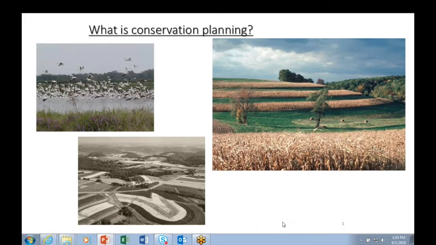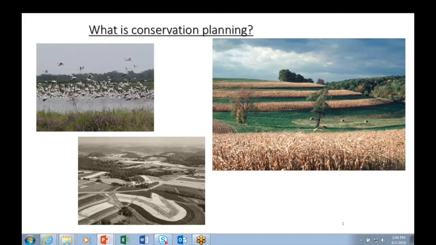So what is conservation planning? Basically it is a process, and NRCS is starting to really focus on what exactly is that process, tearing it apart piece by piece to make sure that we restructure ourselves to understand all the parts of planning, and not just dealing with the producer that walks in the office and wants a specific item.